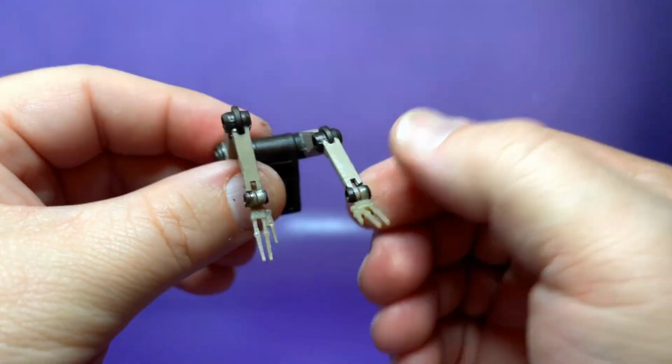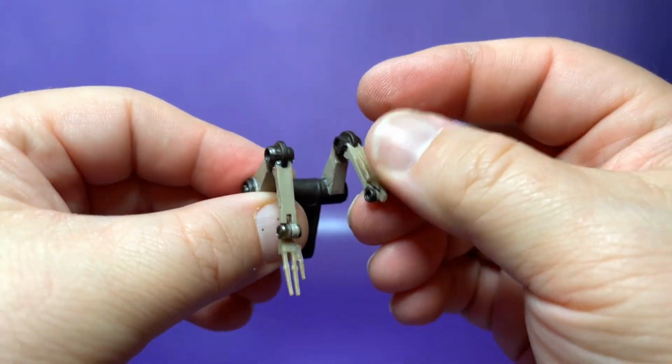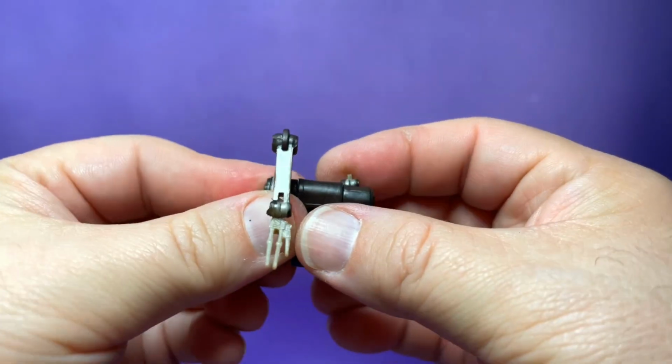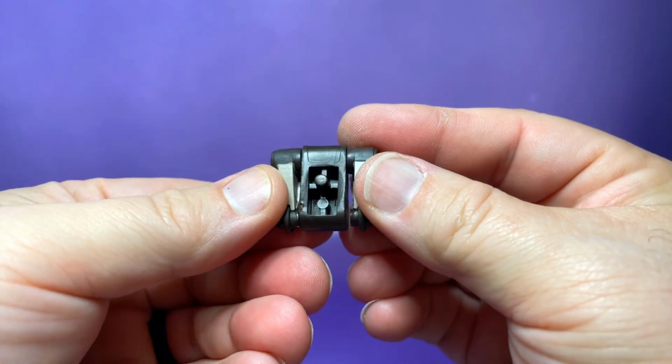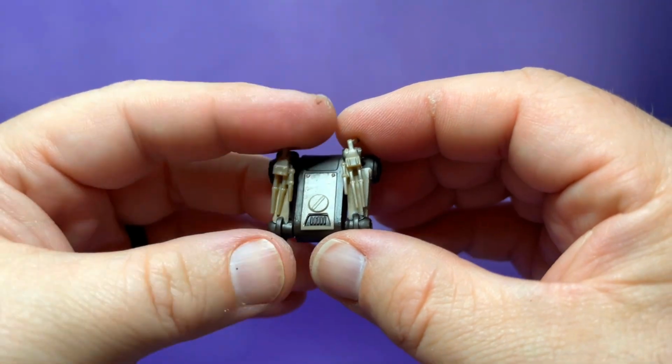I like the paint apps on here. I like the color choice is what I mean. There's not a lot of paint apps, but I like the color choice here. Looks really cool. That color kind of emulates the plastic that he's cast in. You can see the plug that plugs on his back and a little bit of detail there.